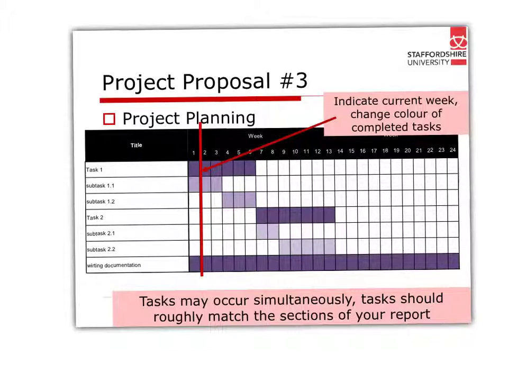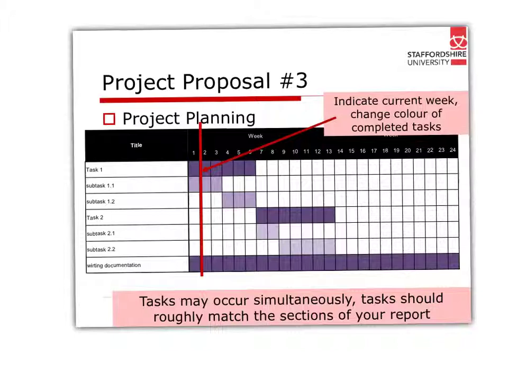So how I've done it is your project is 24 weeks. You can choose whether to put week numbers or actual dates, and then just put the tasks and use colour. And then I've just put all these in purple to show subtasks and overall tasks. And then say we're at the end of week 1 now, you can either use a border or you can actually draw it on.